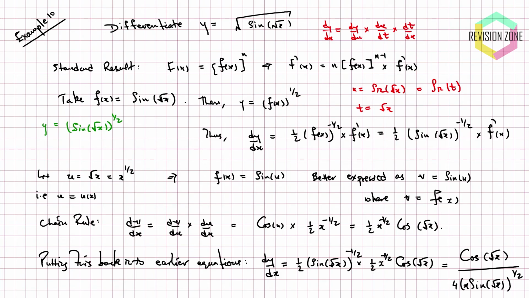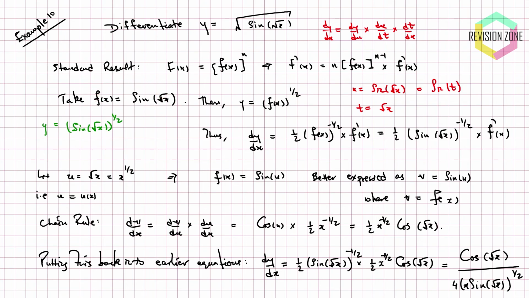So using this result, we can just say it's going to be a half times by 1 less than a half as a power, which is minus a half, and then the f of x is just going to be there, and we need the derivative of f, right? So we know what f of x is, it's just sine of root x. So indeed, we've actually worked out our derivative entirely, provided we can differentiate the function that we've defined as f. And of course, we can differentiate this function because we can just go to the chain rule, right?